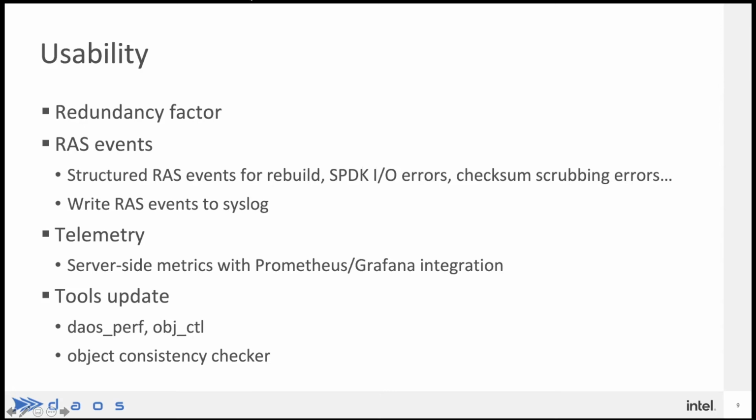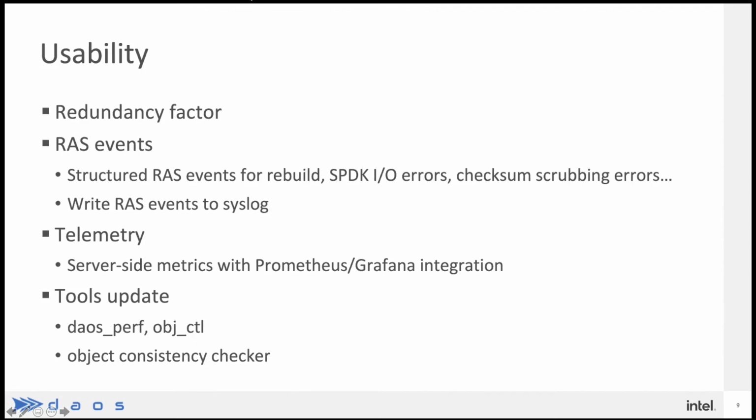But if, for example, 3 engines fail at the same time, then this container is at risk of data loss, so the user cannot proceed with I/O or use the container. The user has to either ask the admin to bring back those failed engines, or manually enable the container again if the user can take the risk of data loss.